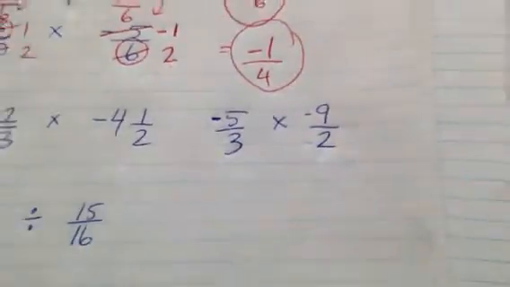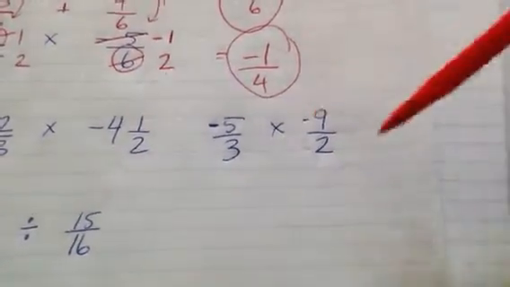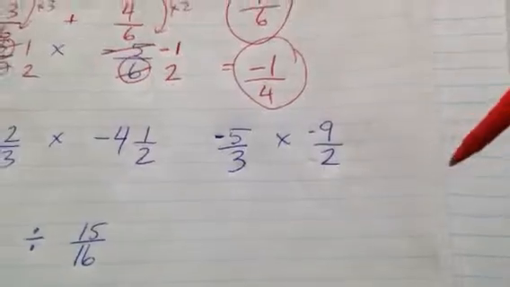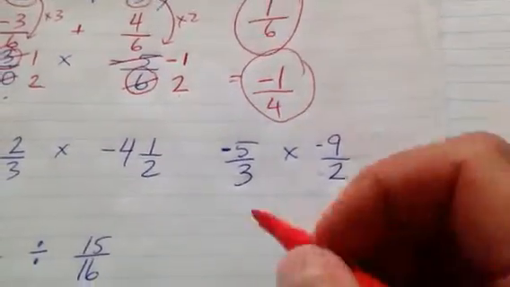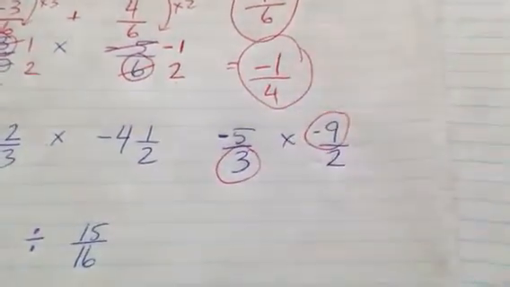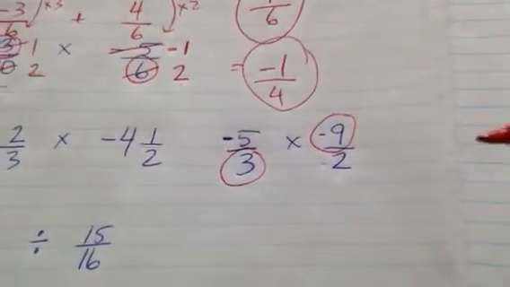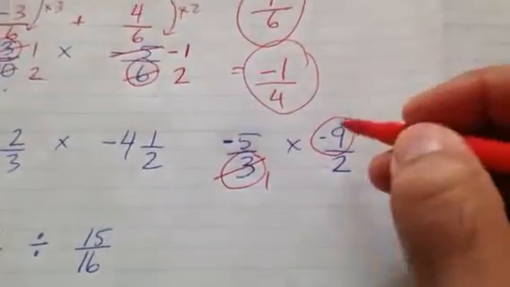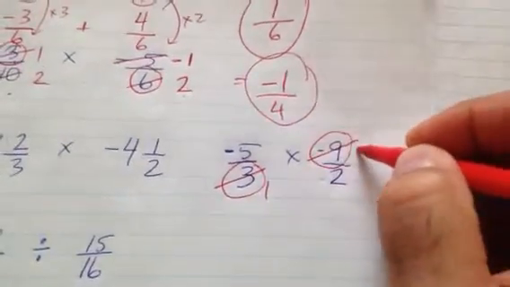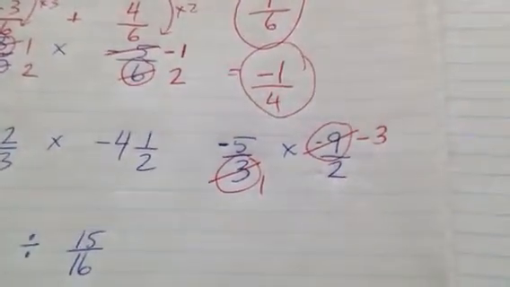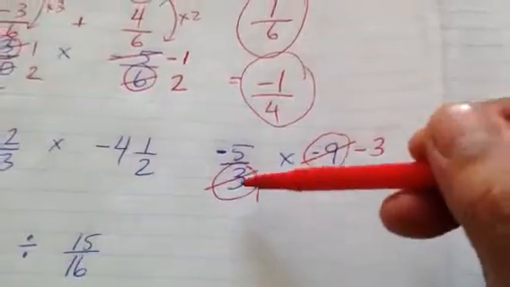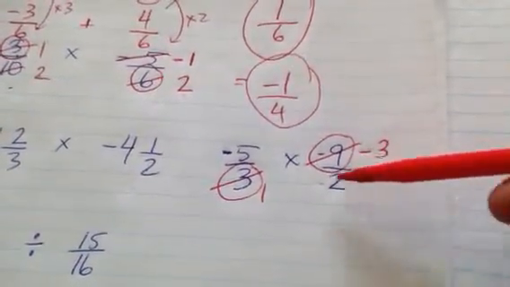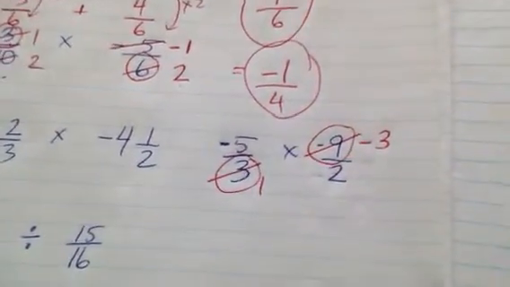So now we look at that and we look for bikini numbers. So looking for a top and a bottom number that I can divide by something. And I notice that the 3 and the 9, negative 9, they're both divisible by 3. So 3 divide 3, cancel out, put a 1. Negative 9 divide 3, cancel it out, put negative 3. Now you can never cancel a 1. 2 and 3, no. 2 and 5, no. So there's no more bikini numbers.